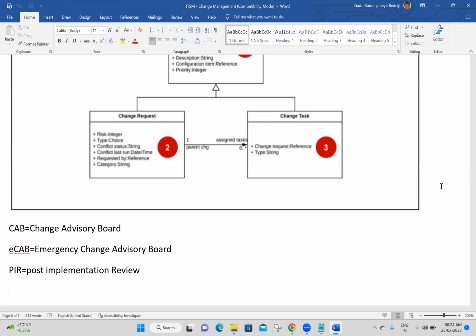Within these 3 months, in that agile methodology, we have different sprints: sprint 1, sprint 2, sprint 3, like that. In each sprint, they will complete a few tasks. Then after that, we go for release management.